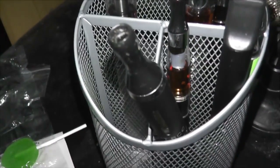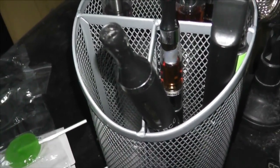What's weird is this EVOD MT3S works fine on this device. I just, you know, the Mountain Dew is a vape that I like at certain times of the day. And right now is not one. I like the delicate vapes right now, like the vanilla and my mango one, because they're smoother, they're lighter, they're easier going. They don't rip the throat out of you.